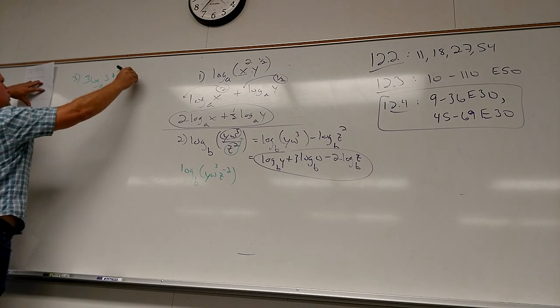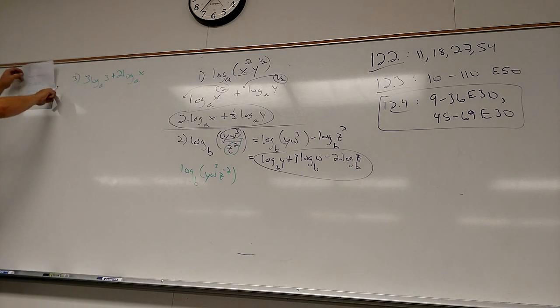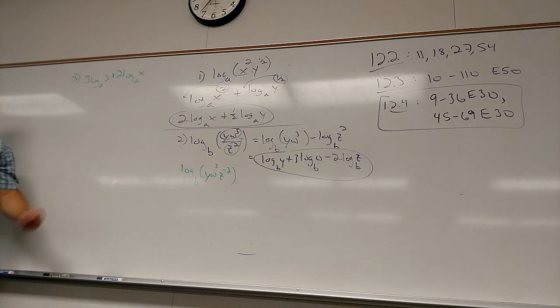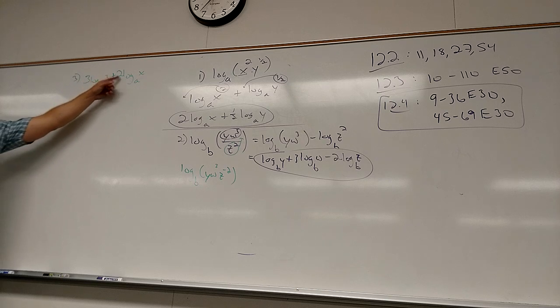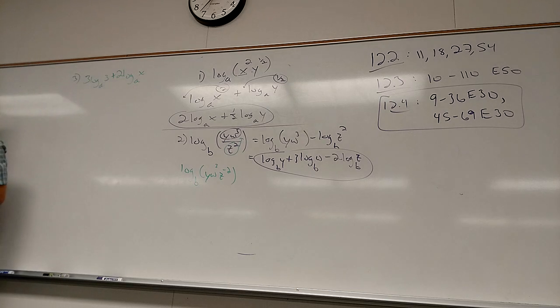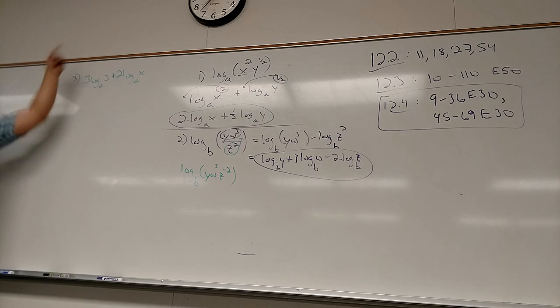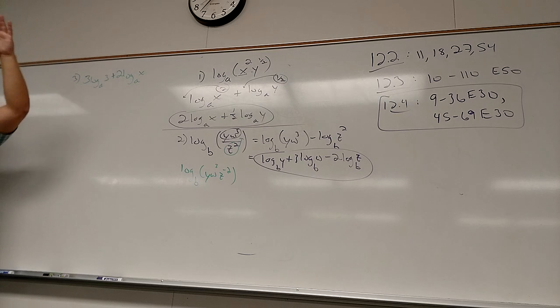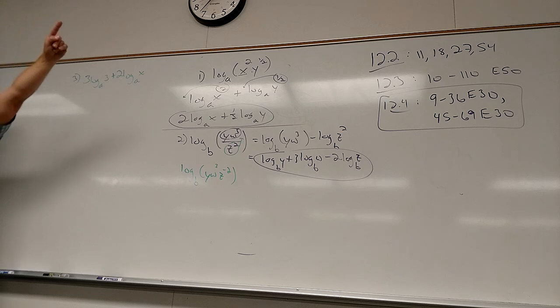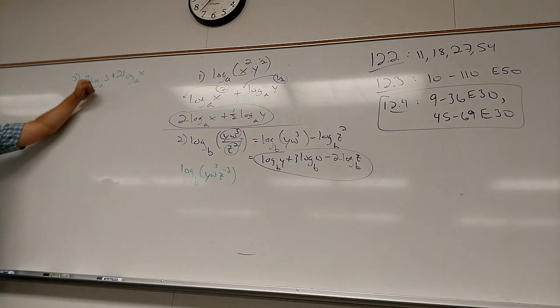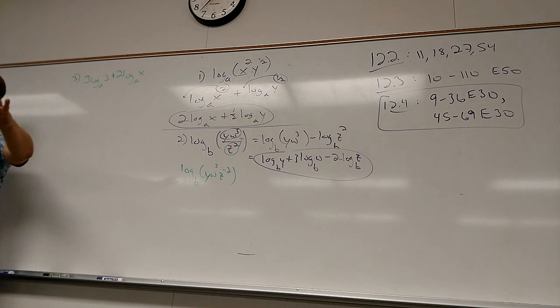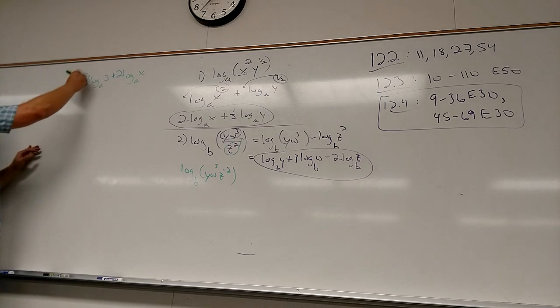Now, to make sure you really understand why we do this first step, I don't have a property anywhere that says 3 logs plus 2 logs. I don't have any property that says that. So what's in my way are those coefficients. Thank God I can get them out. So the first thing you do is bring coefficients up as powers. Get them out of the way. If I had log A plus log A stuff, I could do something. I don't have that, so let me get that thing out of the way.